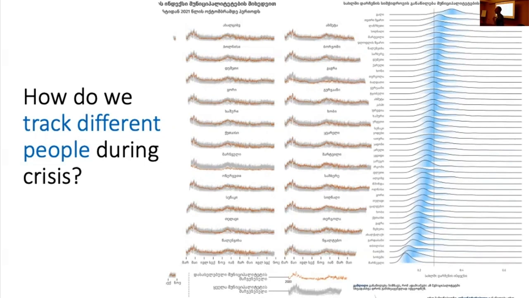For example, this data was used by Poland when the war broke out in Ukraine in February. They used this daily data to see where there was an increase of migration near the border of Poland. So they could provide services specifically to those areas rather than just having a general idea that people are coming and we should provide some kind of services everywhere equally, which wouldn't be very efficient. So you can ask questions like, how can we track people if there's a crisis? And you can say that this visualization helps me to answer those questions. I can use this data. For example, I can see that in some municipalities, people, I don't know, take one.